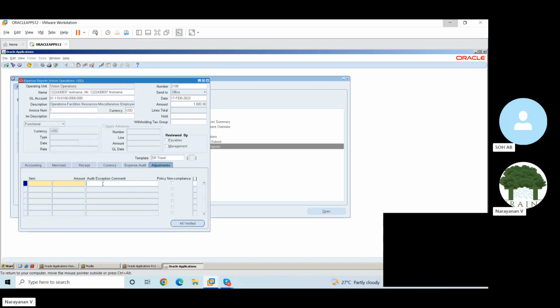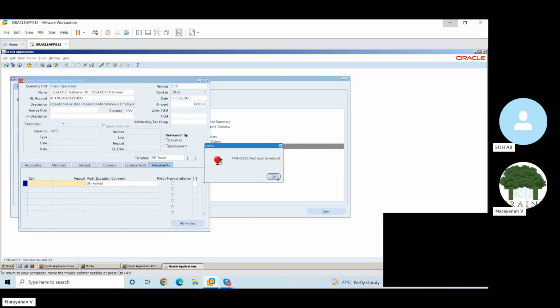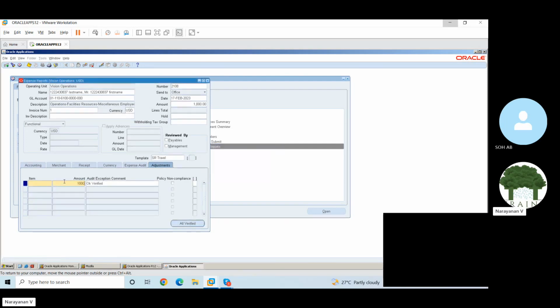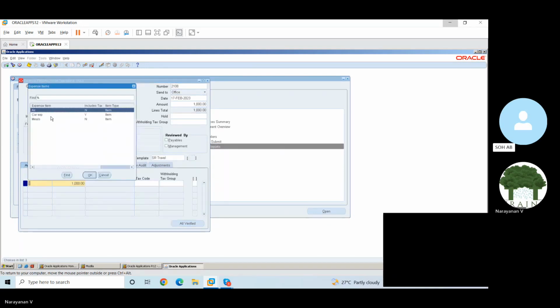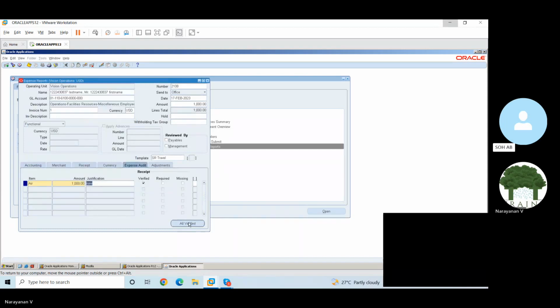Verify, and if you want to give any exceptional comment, you can give it or verify. This expense report will pull all expenses of the period, or for a particular supplier or employee account. You can update here. So this will help you to pull the report to verify the expenses.